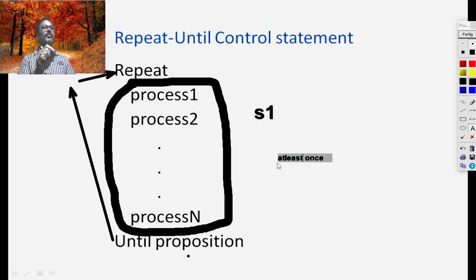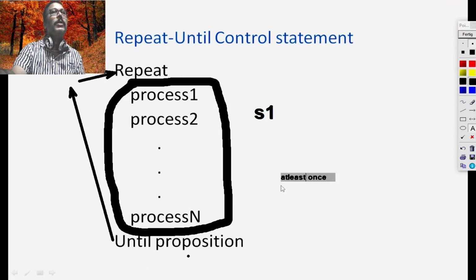When the proposition becomes true, they will come out and go to this point. So this is repeat: repeat these statements until this condition is true.